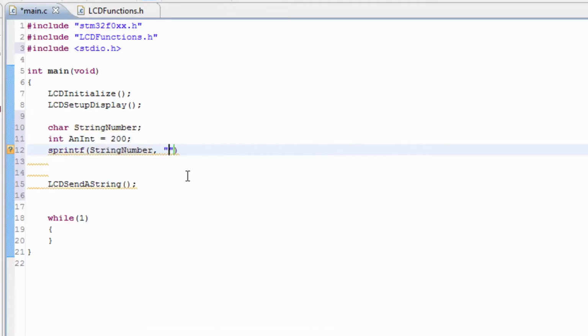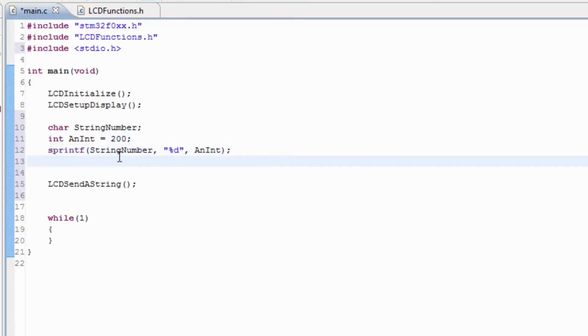The second input will be a format. This is going to be in the form of a string. The first character we're going to put in there is the %, and then the following character will be a letter determining what format the next variable will be. In this case, it's going to be D for integer. I believe you can also use the letter I, but we'll use D because that's commonly used. Then the next input will be the actual integer. So let's just do a copy and paste of that, and you'll see that there doesn't seem to be any errors.